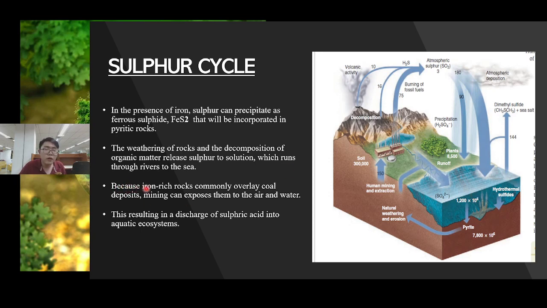Because iron-rich rock commonly overlays coal deposits, mining can expose them to the air and water, resulting in the discharge of sulfuric acid into aquatic ecosystems. I already said that sulfur dioxide is soluble in water, so if we add water, it will form sulfuric acid. That is why the mining process can also cause water pollution, making water more acidic. So mining causes not only sound pollution, but also water pollution.